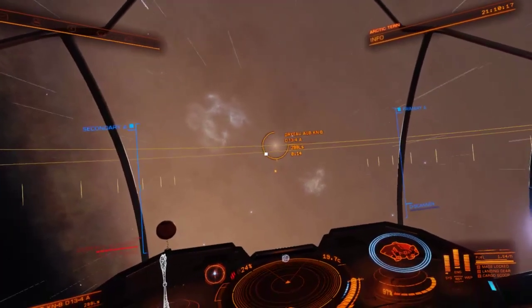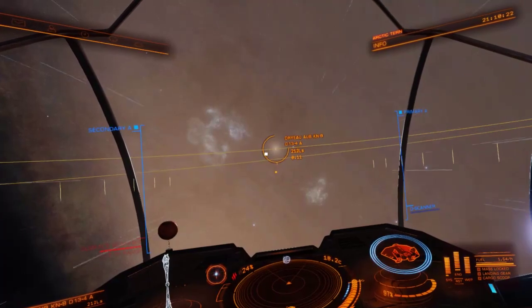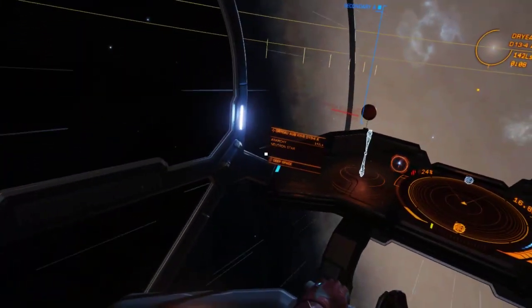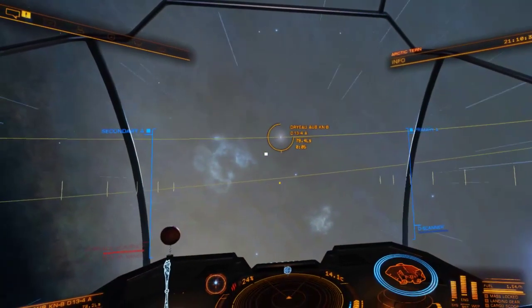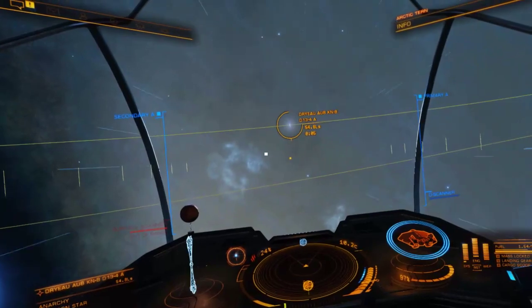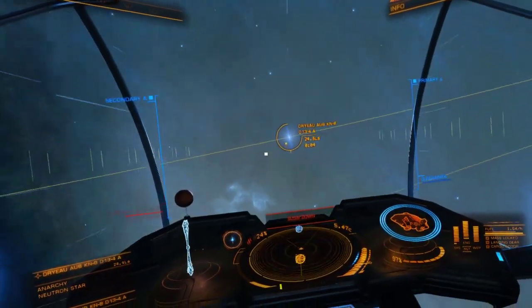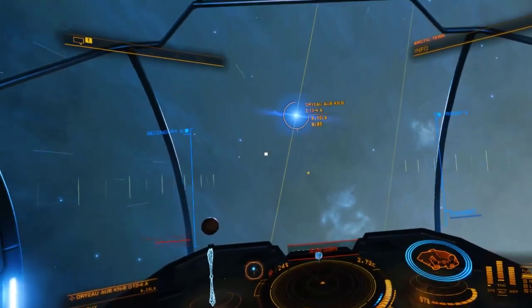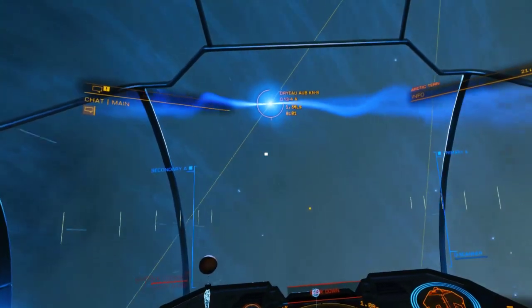All right, I'm not seeing the cones yet. Where are the cones? I mean, it sure looks like it on the scanner. Ah, there we go. Yeah, we were too far away to see the cones. Yeah. Slow down. I get it. All right.